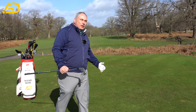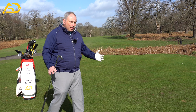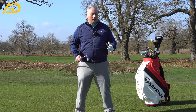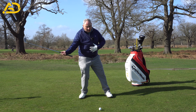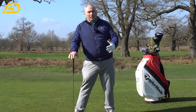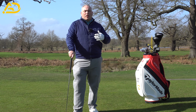Now point number two: shift. We need to shift our pressure back — this is majorly important. If we don't shift, with the lower half leading the shift, we won't get that club to present itself to the ball correctly. So many golfers either rotate too early, keep the pressure on the back foot, or move the pressure to the back foot — that causes so many issues controlling the low point of the swing, and if they do make contact they tend to hit it with a lot of dynamic loft, producing weak shots.